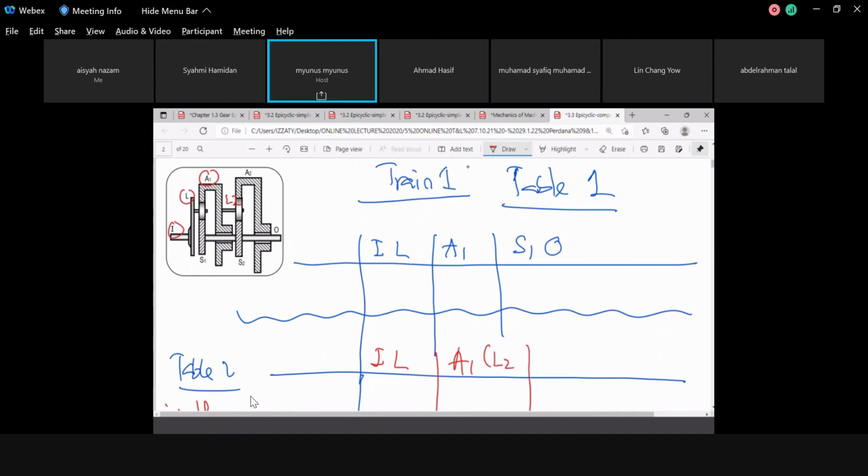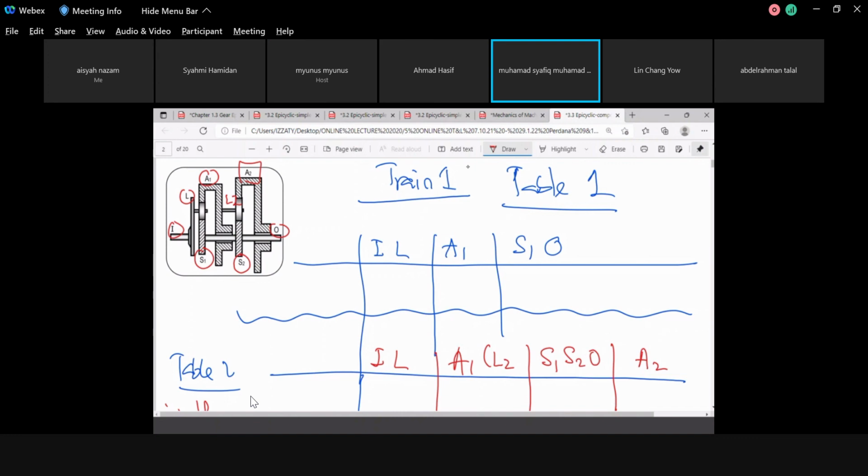Next, S1, put it S1. Oh, S1, you mean S2. Then you mean O. S1, S2, O. Correct? And the last gear will be A2. A is the extension. So that is how to select all gear and put in the table. Is that clear? When I meet you again, inshallah, next week, I'm going to explain in detail. It's not only selecting, but now solving the problem when you have a compound gear train.